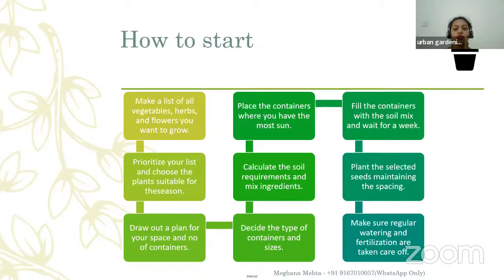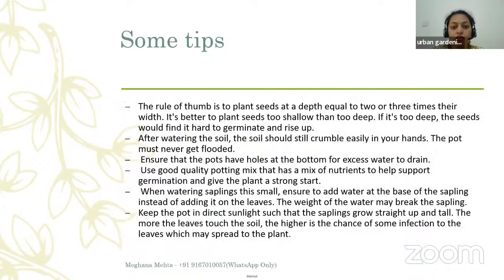Now, how to start? Make a list of all the vegetables, herbs and flowers you want to grow. Prioritize your list and choose the plants suitable for the season and the environment of the place you are staying. Draw out a plan for your space and know the number of containers according to the space you have. Place a container in a space that gets the most sun. Calculate the sun and soil requirements and mix the ingredients. Decide the type and size of containers as per the size of the plants. Fill the containers with soil and wait for a week. Plant the selected seeds, maintaining spacing. Make sure regular watering and fertilizer are taken care of.